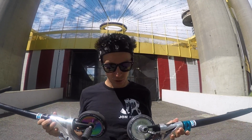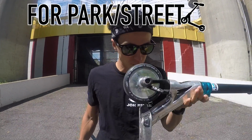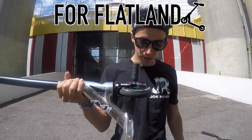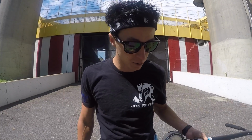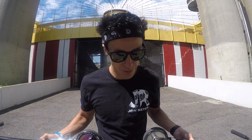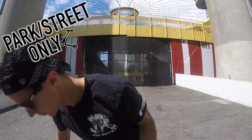The reason why I have 2 scooters is for 2 different things. This one I ride most of the time. This is for every day, everything, park, street, whatever I'm riding, I ride this one. This one is specifically for flat. You can see I have really, really long pegs, front and back. Riding with pegs in the back and just that long in general is tough to do normal tricks because you hit your ankle all the time. So I always have 2 different scooters instead of just changing the pegs. Thanks Envy for providing me with 2 crazy good scooters.